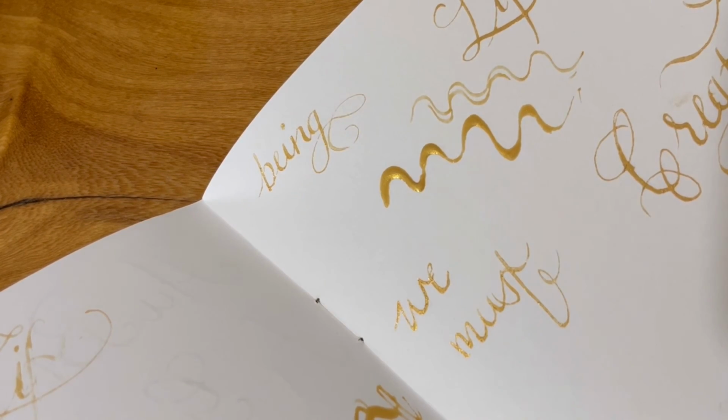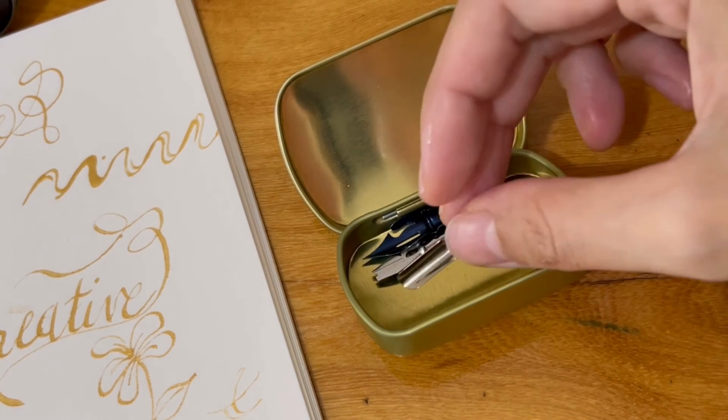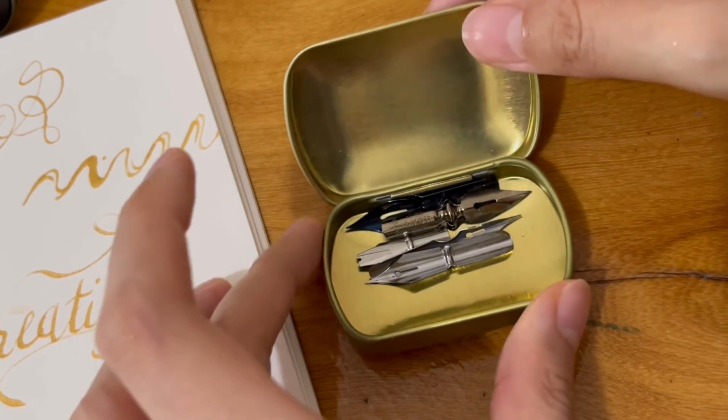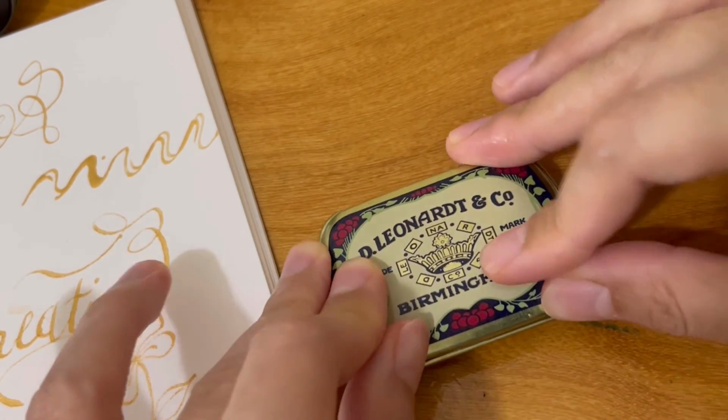I do think I need to experiment more with these pen nibs using ink or watercolor or gouache maybe, but that's for a future video.